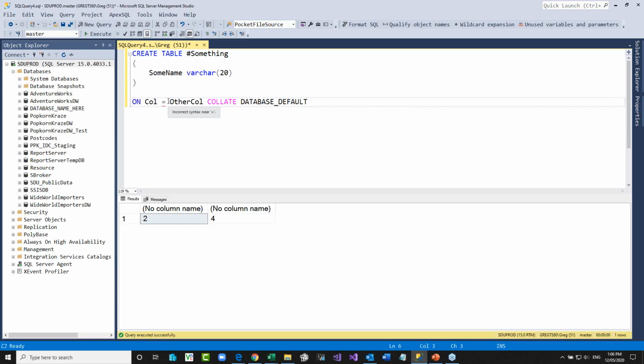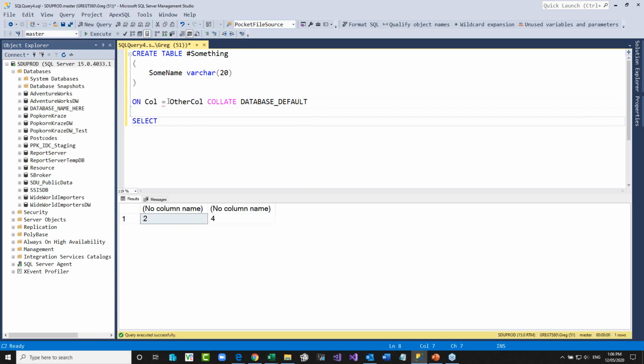So in the example that was on the slide a minute ago, it was saying regardless of the database collation, when I do this comparison, I want it to be, you know, case sensitive instead. And so you can choose a collation to do that. So that's the idea of the collations.